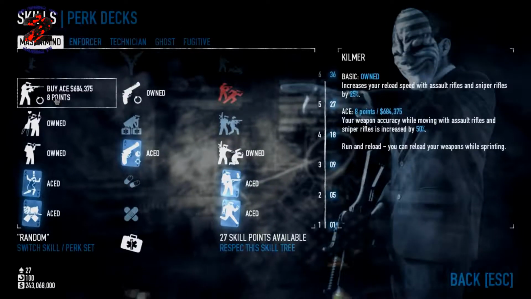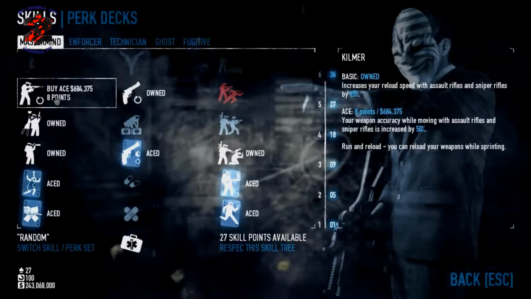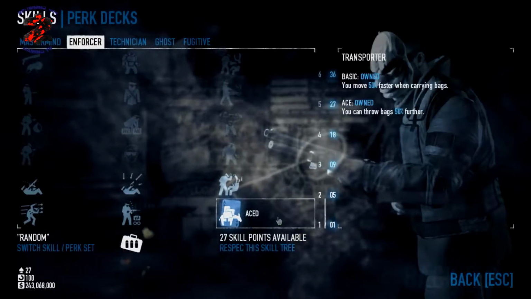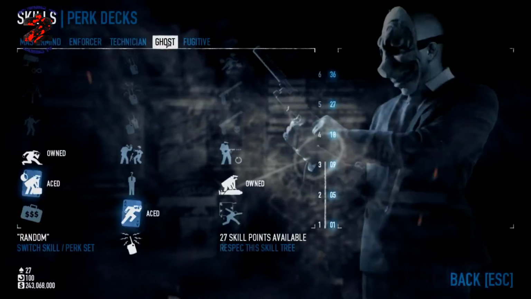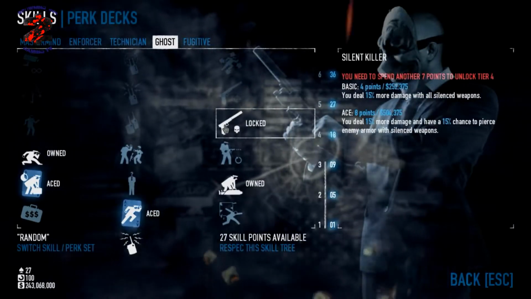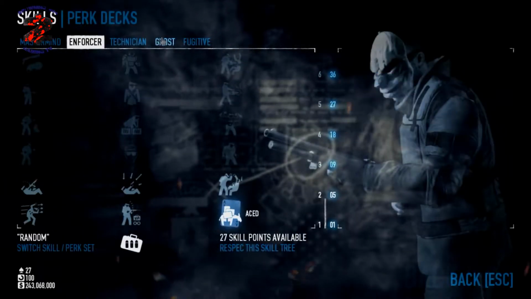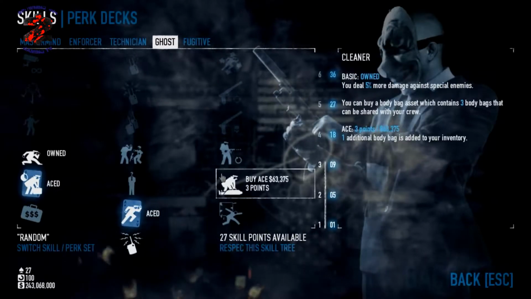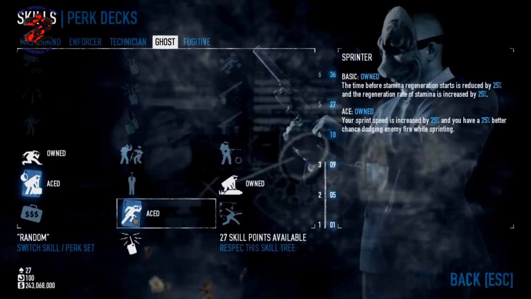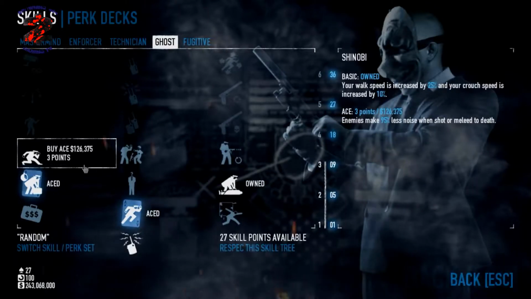Anyway, we've also got Gilmer. Not something that you're going to need. I do recommend it for the rifle that we're going to be using, though. In Enforcer, we have Transporter. Technician is nothing. Ghost is just my normal ghost skills, guys. You don't need these. I like these because they're kind of all-round traits that I feel as though you should always have. The same goes with the Enforcer Transporter perk. You don't need them, of course, but I definitely recommend over the top of them that you do get Sprinter and maybe Cleaner. The other ones are kind of meh.